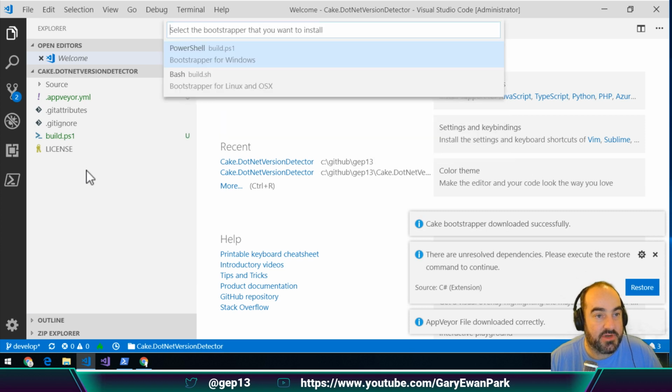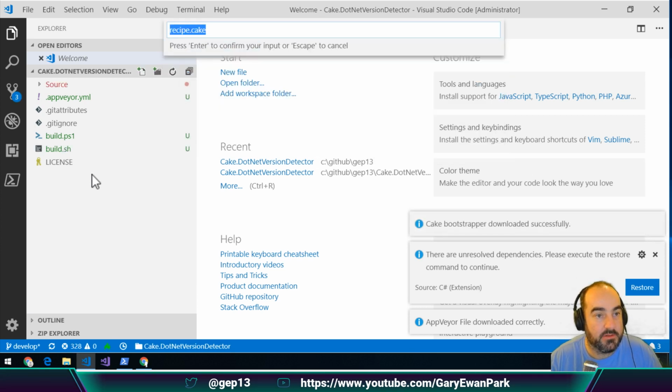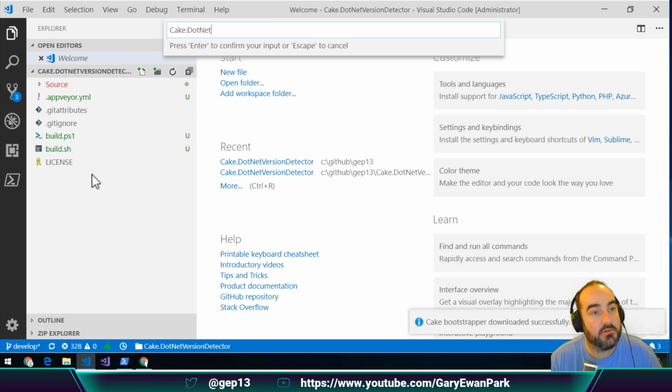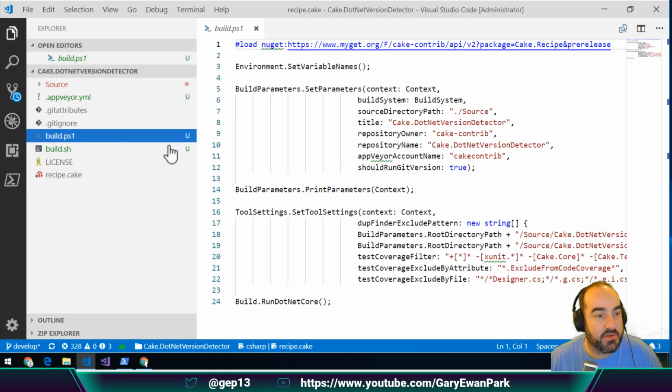And we'll download the bootstrapper, and then we'll also download the Cake.Recipe, which was source, and then it was Cake.Contrib, and then it was Cake.NET version detector. That'll give us recipe.cake.